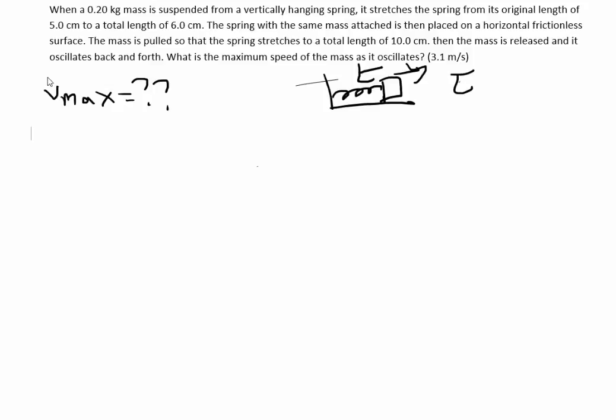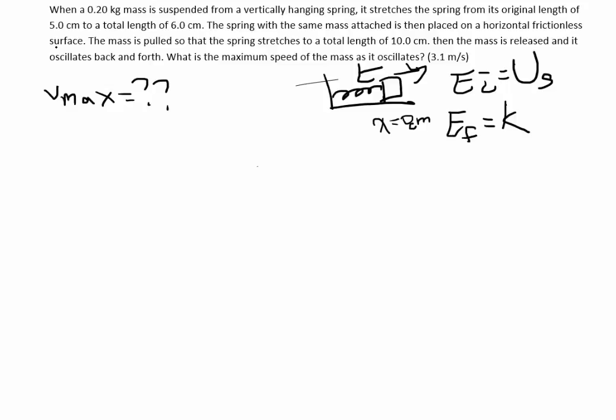I know when it's initially stretched, it has only potential energy, and that's the potential energy of the spring. I know that at the quickest, it will not have any potential energy anymore, but it will in fact have kinetic energy. So I know that from the beginning, the total amount of energy is going to equal whatever the potential energy of the spring is, and that's going to equal the kinetic energy when it reaches its equilibrium point, or x equals 0 centimeters.